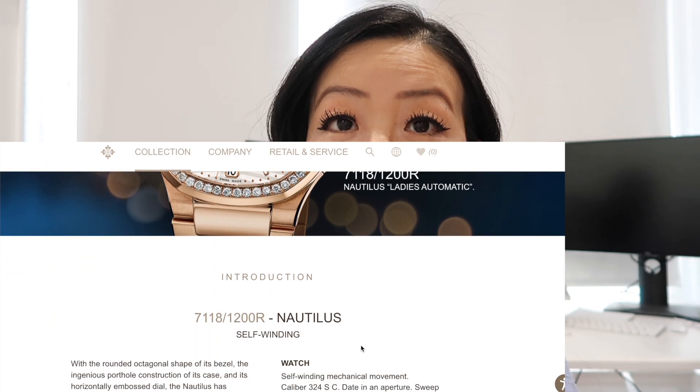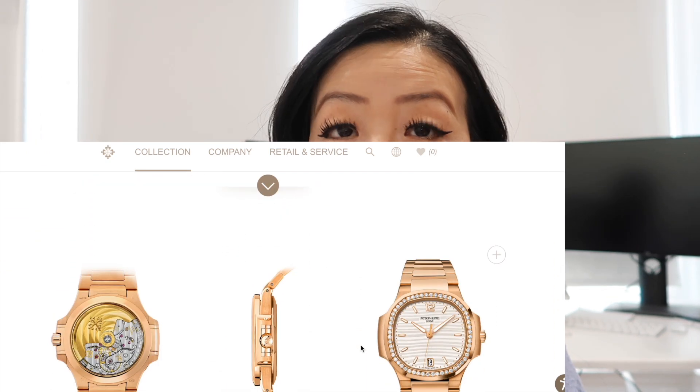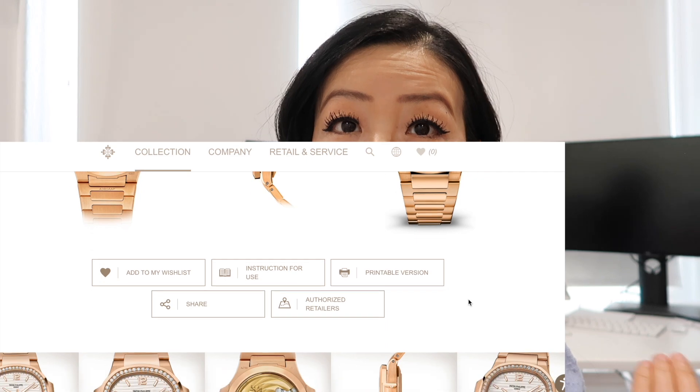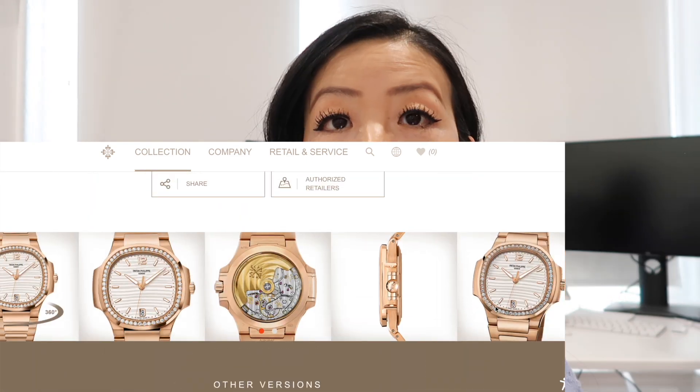The last watch candidate is the Patek Philippe Nautilus in rose gold with diamonds. Patek was founded in 1839 and is the last independently family-owned Geneva watch manufacturer. They have very high standards and are a leader in the industry with many innovative creations. This watch is in a rounded octagonal shape with rose gold hardware and a sapphire crystal case back — the case back is something really special about Patek's watches. It retails at about $59,140.